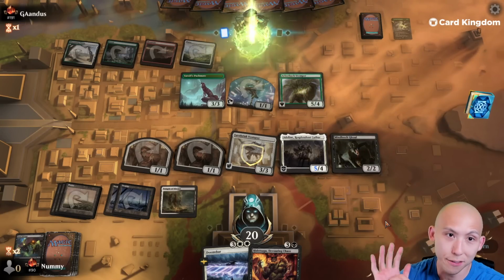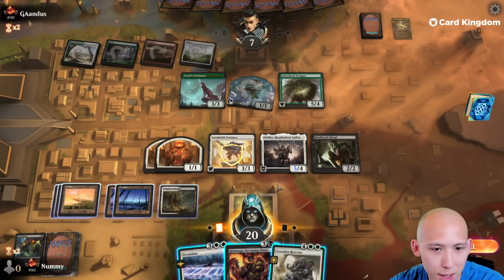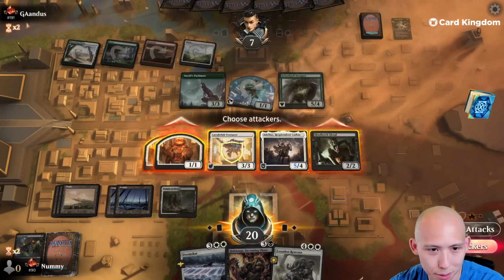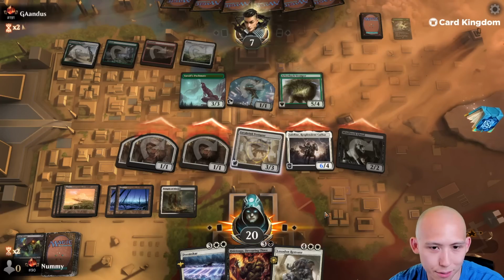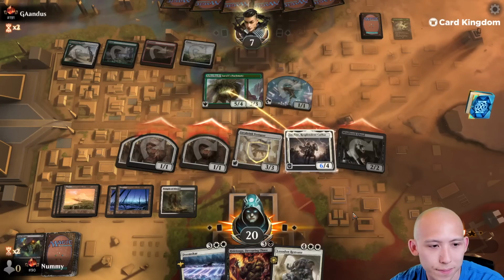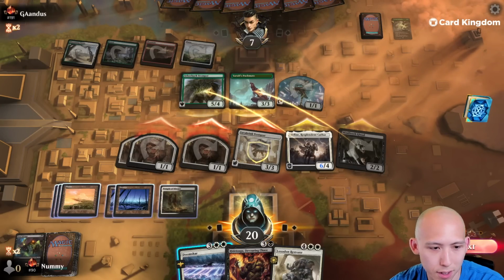Five 4, gain 5 life is really good. Are they dead though? Block. So 5/4 blocks adventure. Oh, they'd have to chump the Adeline if they want to do that, to eat the adventure. Nice. Alright, so they're gonna go to 1.